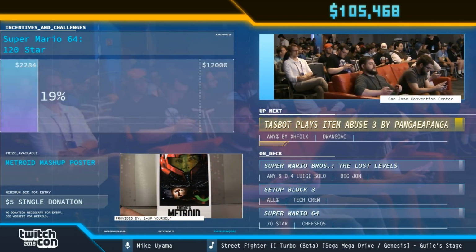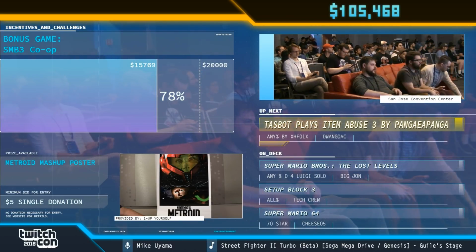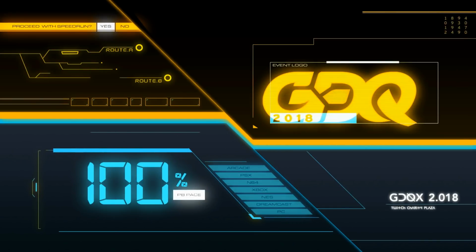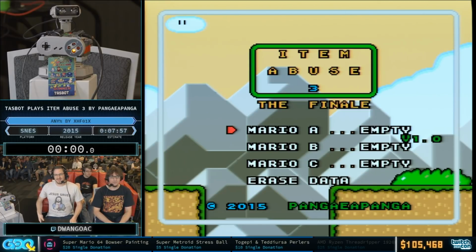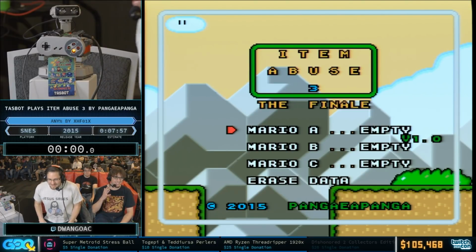And it looks like we are ready to have TASBot play Item Abuse 3. And welcome back. This is even more insane. It's actually going to be hard for you to say everything you need to say as quickly as you need to say it. I cannot physically talk this fast and explain all these tricks.